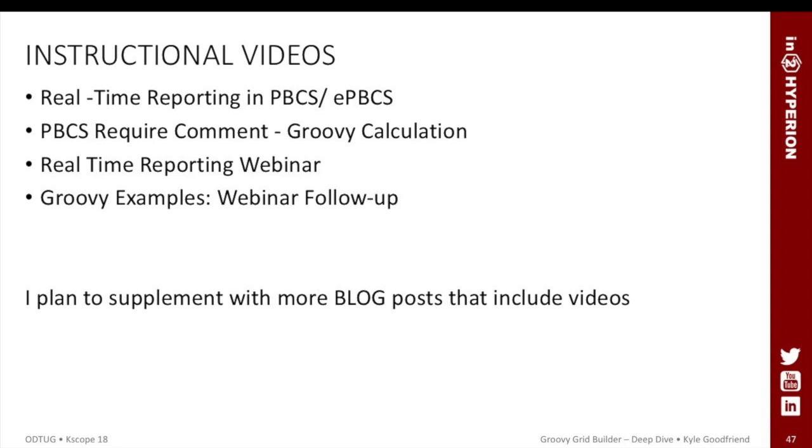Only FDMEE script. If anybody uses HSL or strategic modeling, so strategic modeling in ePBCS, Groovy works with that. I'm actually working with some people right now where they'll go in and do a long-range strategic plan, and when they save their forms in the long-range strategic plan, it actually pushes to the planning application. So the strategic modeling app and the planning app talk back and forth with Groovy and are in sync.